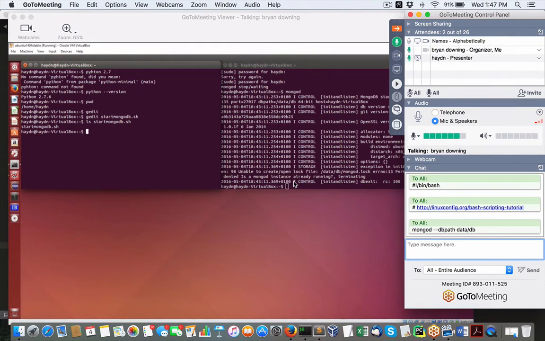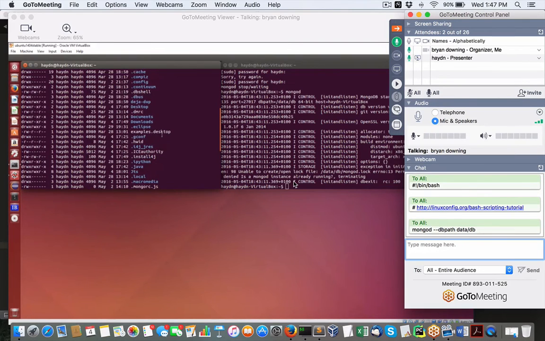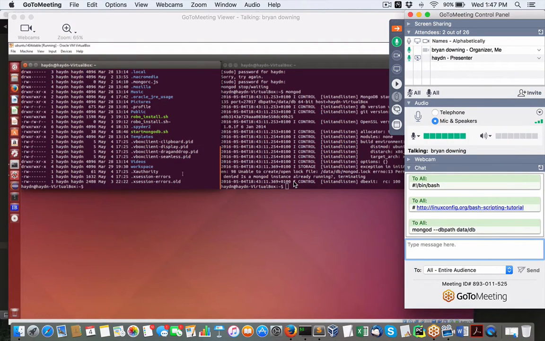Okay. So now with this shell script, we have to make it an executable file. To do that, you just do chmod plus x, and then the file name. Put in a space. Start Mongo, all that. Press enter. Now do an ls minus l. You see where the name of the file has turned green? That means it's an executable. And if you look at the left, there's an x at the end. That means it's executable.